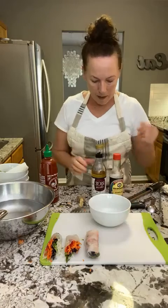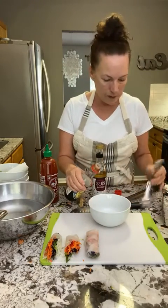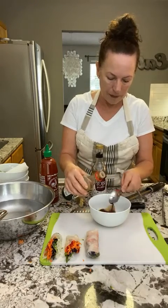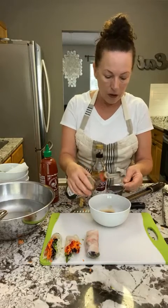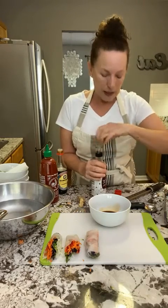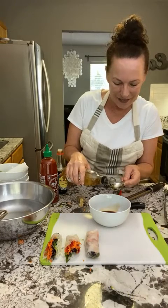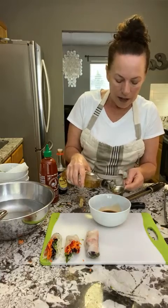So I'm going to take my mixing bowl, measure out 2 tablespoons of soy. This is a very simple sauce. You could jazz it up if you wanted to with some sesame seeds or some sesame oil. You could put lime juice in it. I like recipes that you can use your creativity. 2 tablespoons of rice wine vinegar.